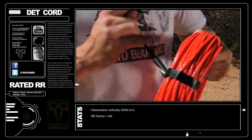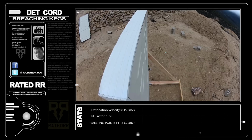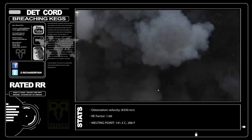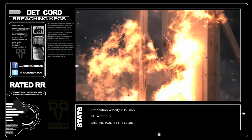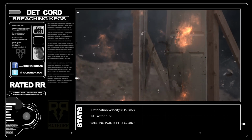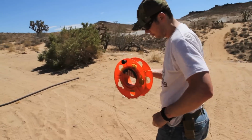Detonation or Det Cord is a thin rope-like tube filled with PETN or pentaerythritol tetranitrate. PETN has an RE factor of 1.66 combined with Det Cord's versatility makes it a great breaching explosive. It can be used for water impulse, flex linear, general purpose charges, and so on. It can be used to initiate other explosives like RDX or C4, ANFO, TNT, and others. Today I'm going to see what it takes to tap these kegs and if I can cut one in half.